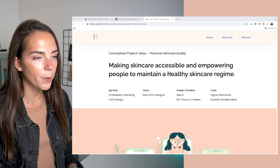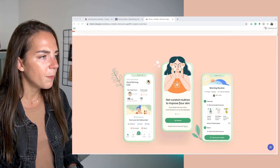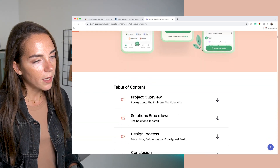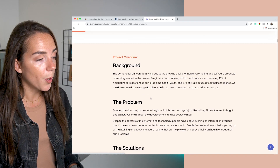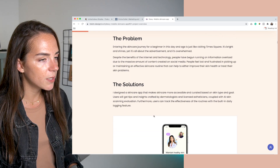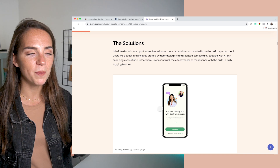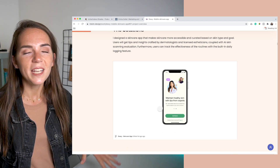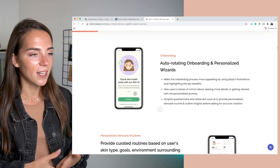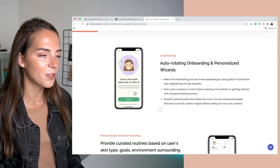This top section gives me a quick overview of the project, and just below I see the final design. These are three of the most important screens. Here I can have a better understanding of what problem we are trying to solve, and this I believe is the final solution in Figma. I read the whole thing when I was preparing this video — it took quite a while — but I thought it was very interesting.